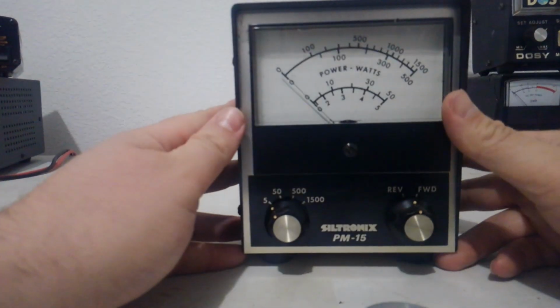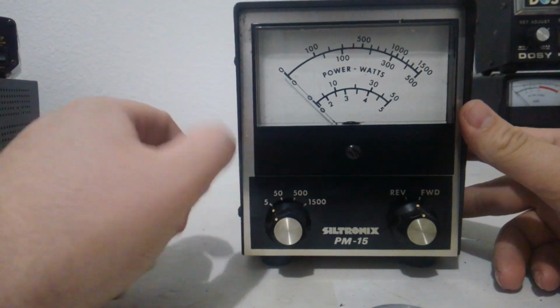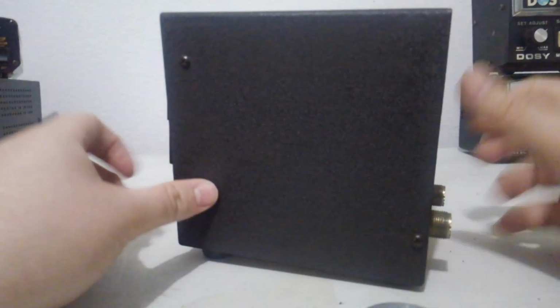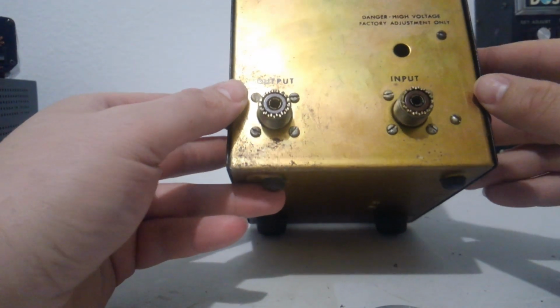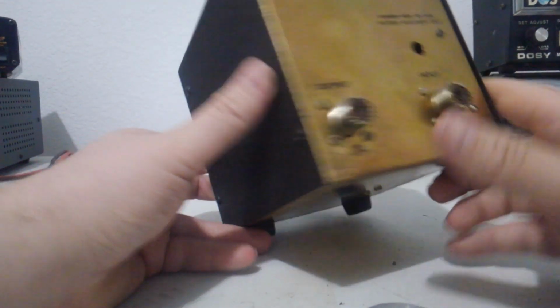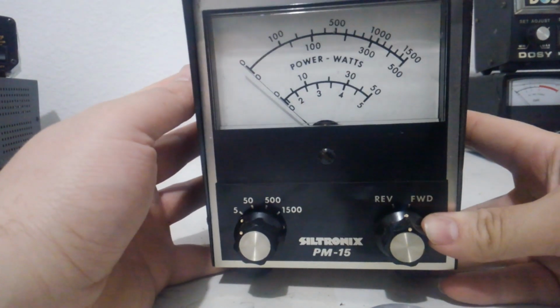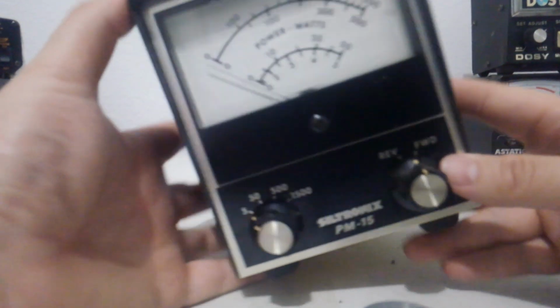Let's see. Another Siltronics meter. Again, I think this one reads average power only. I'll double check it before I ship it. But 25 bucks plus shipping on it. It's been sitting in the background for a long time. And it's got an adjustment there in the back, I guess you could adjust on it. Danger, high voltage. I don't know how a watt meter would have high voltage in it, but proceed with caution, I guess. But 25 plus shipping, Siltronics PM15.